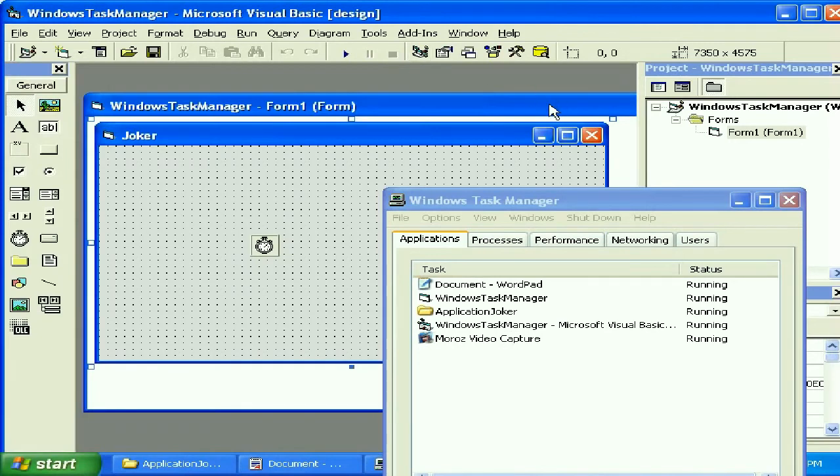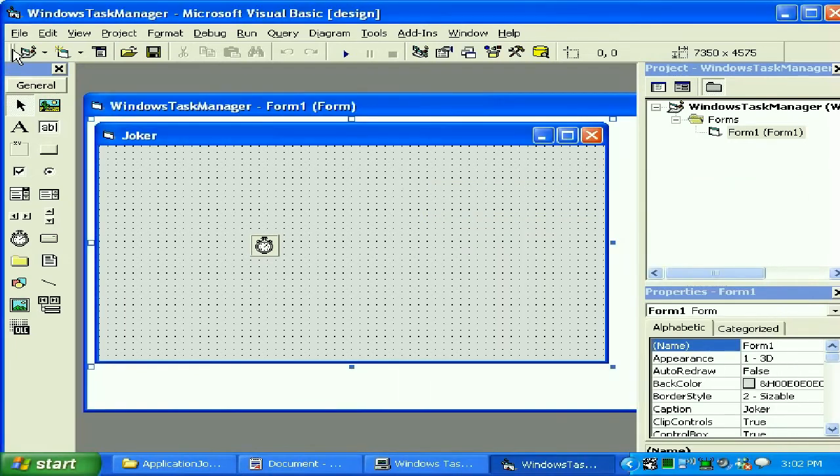So I just explained to you how to write a pretty much Joker application that can play some games with your friends, but make sure you're not writing viruses. This tutorial was recorded for the purposes of learning, pretty fast learning, how to get started with the programming languages of Microsoft, especially Visual Basic 6, which is a pretty cool language.